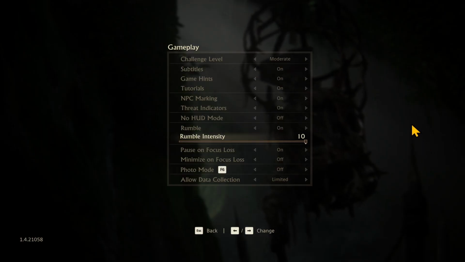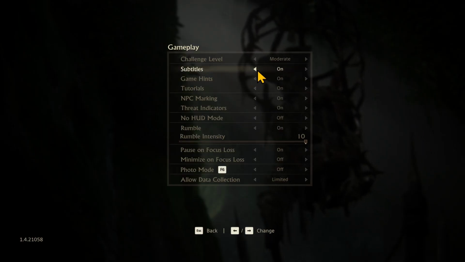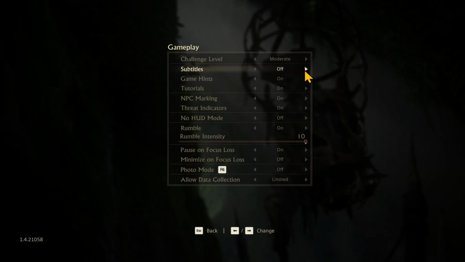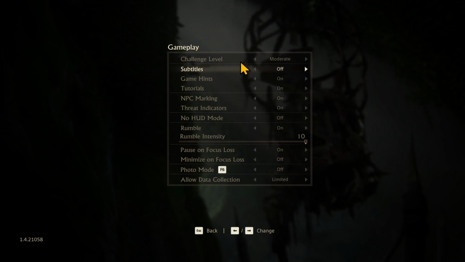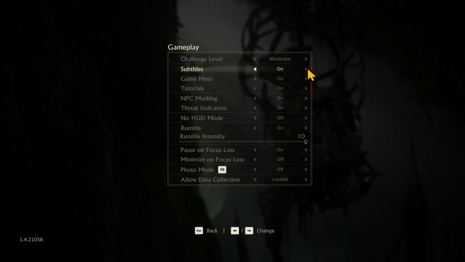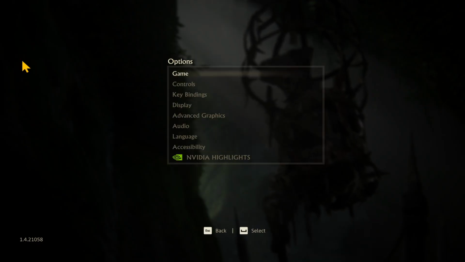If you wish to disable subtitles, then you may simply disable it from the subtitle menu by using the left and right arrow to turn it off. When you do this and go back, the subtitle will now be disabled from your gameplay. If you wish to turn it back on once again, you may come back to the same menu and then turn your subtitle on once again.